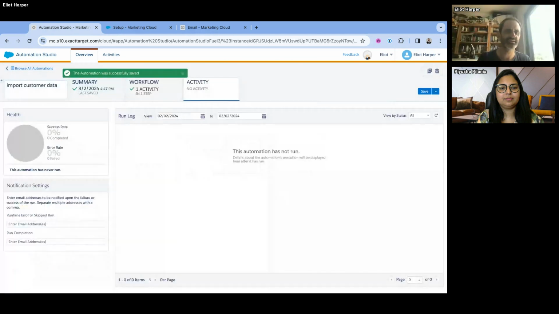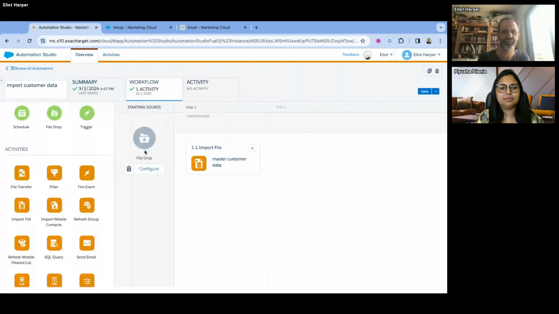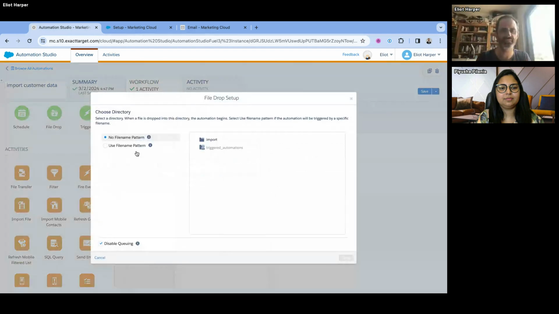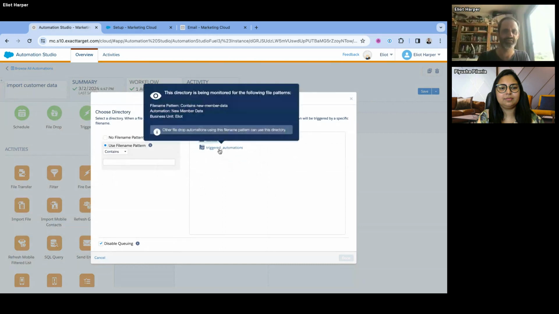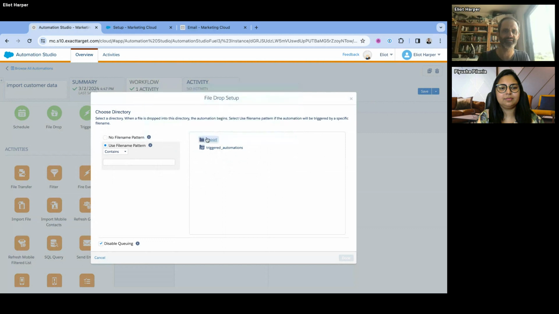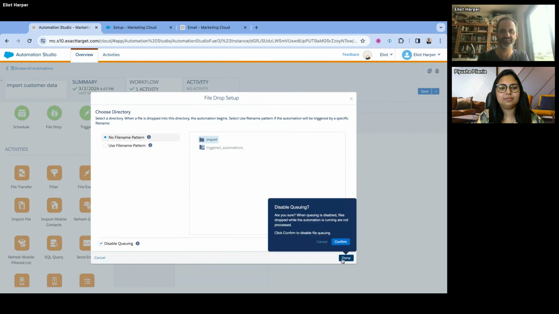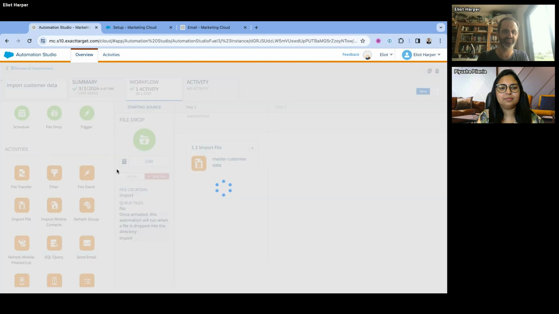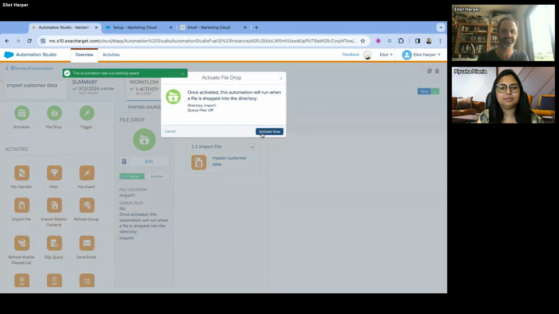And let's go and run it. So in fact, in order for me to, I'm just going to go back to workflow. And let me go and configure this. So I'm not looking for, or let's say I am looking for a file name pattern. Yeah, it's in this import directory. Use file name pattern contains, begins with, or ends with. Let me just say begins with customer data. Oh, in fact, let's just say no file name pattern just for now. Click done, and save and activate this.